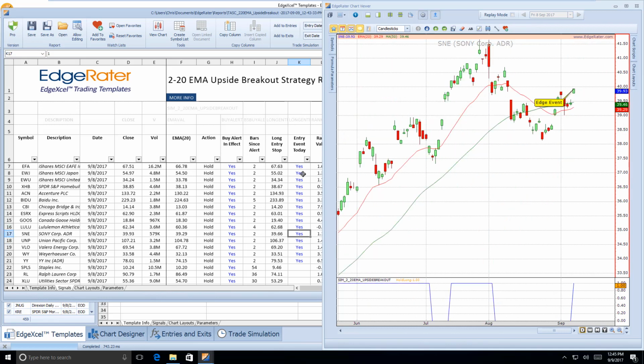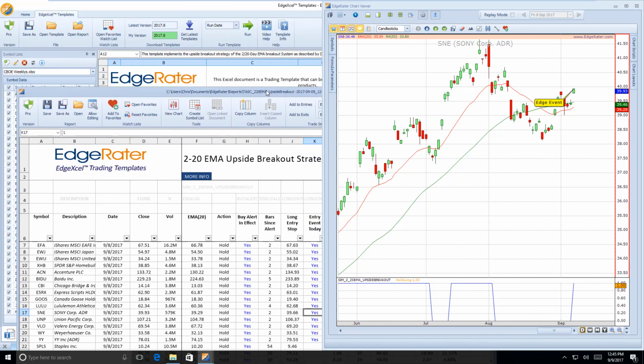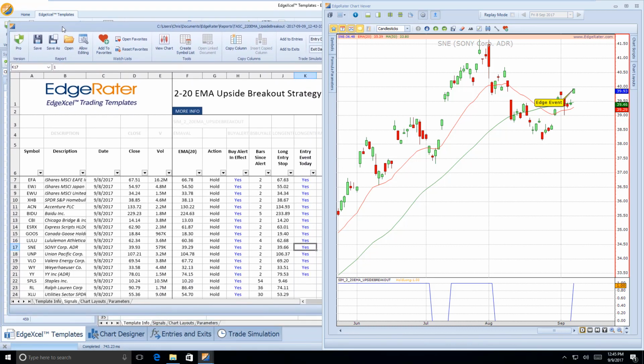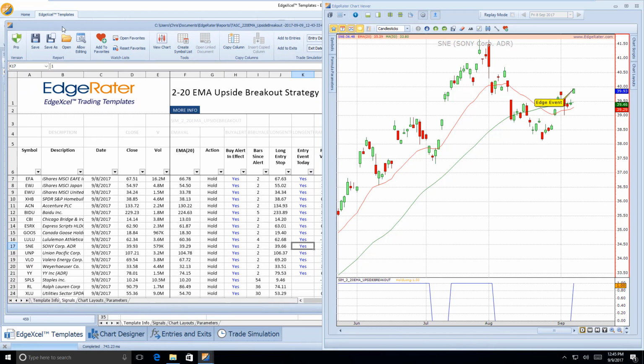And you can take a look at these charts if you want to decide on stocks to trade. You can take a look at these to find out where the entries are firing, and then maybe use other criteria of your own to decide which ones of these you might consider trading. I would highly recommend paper trading these for a while and just looking at this screen every day and getting a feel for what the system is giving you. You can even run this, of course, on other lists of stocks, but I'm just running it on my list of stocks that have weekly options associated with them. So it's only a list of 459 stocks.